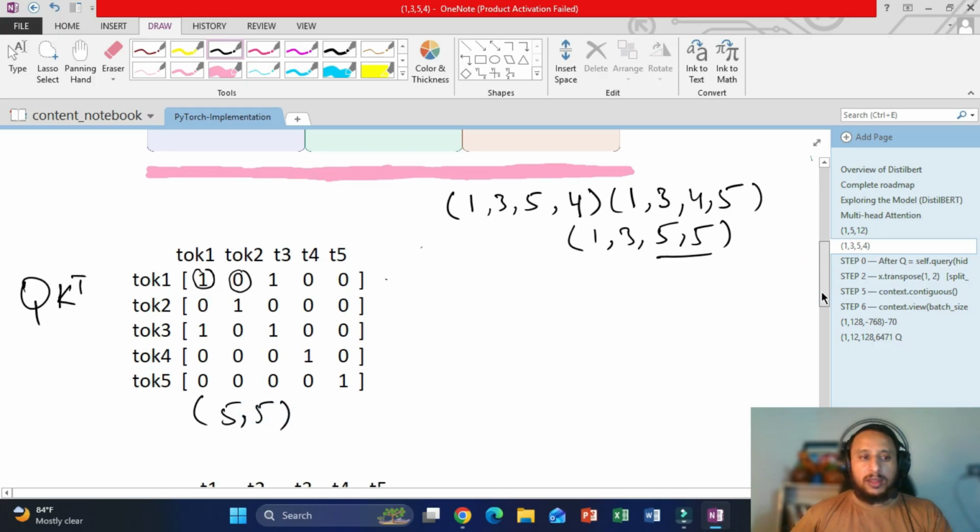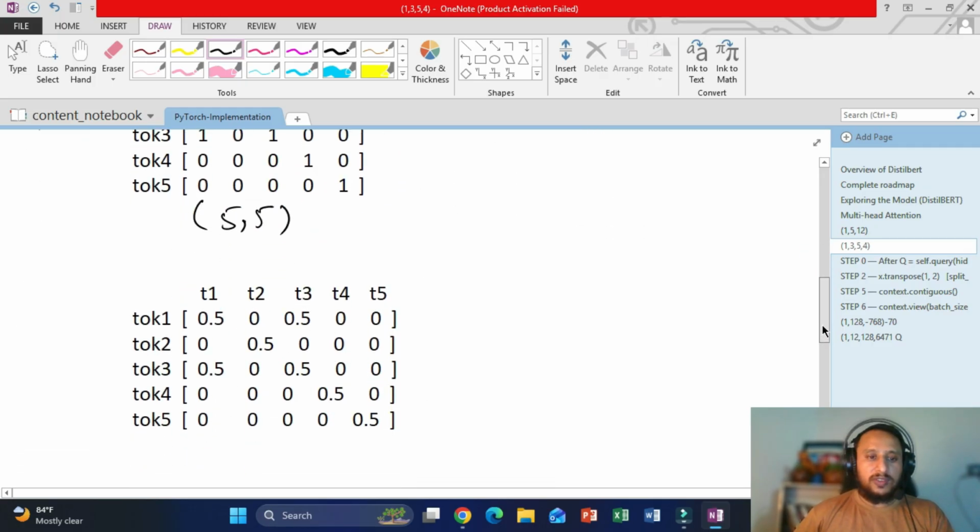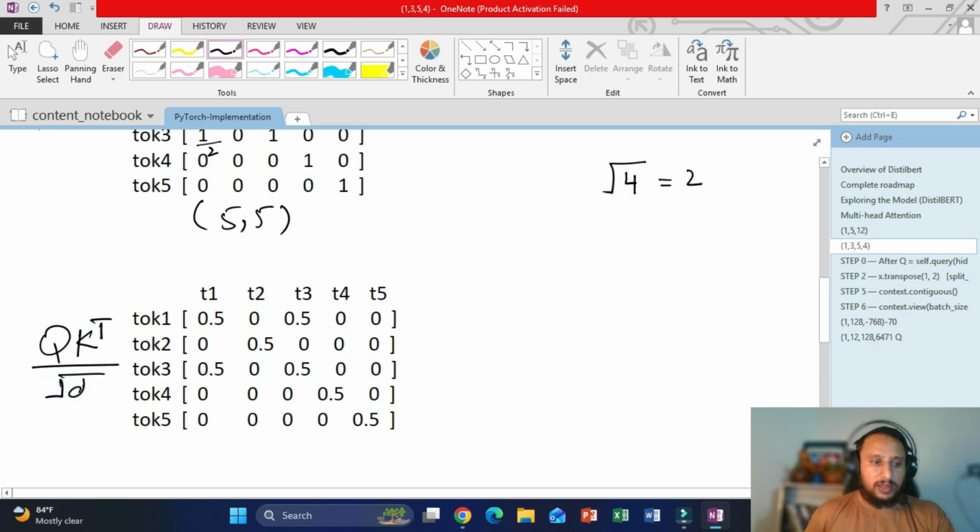Now after this, if we simply apply the scaling, we divide each value by maybe 2, because the head dimension is 4, and if we take the square root, we get 2. So we divide each and every element by 2, and that is the QKT divided by the square root of the dimension of k.